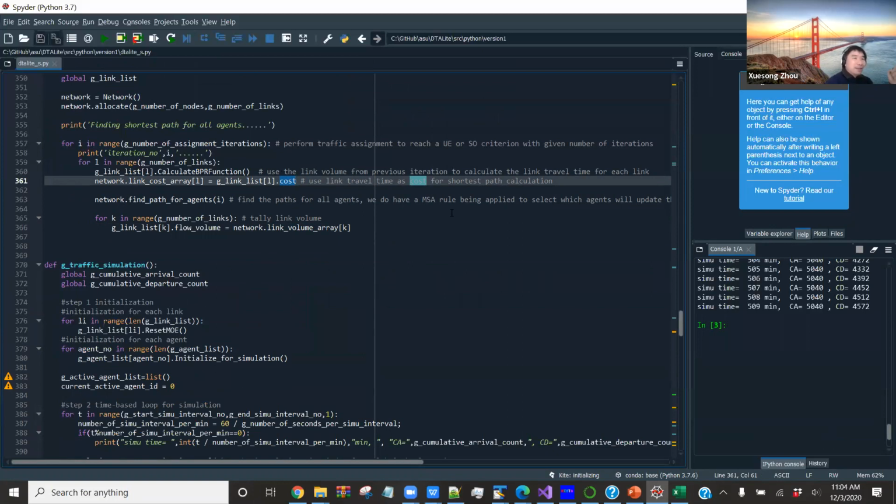Suppose you have $1 imposed on this link, then we need to use your value of time, because your value of time typically is $10 per hour or $20 per hour. Then we need to convert this $1 to 6 minutes, for example, and then use the 6-minute equivalent time plus the travel time. Then we can calculate the shortest path with a generalized cost.